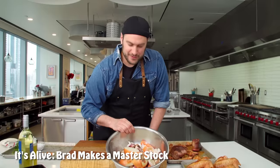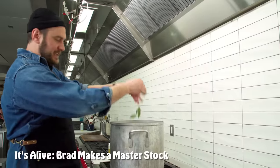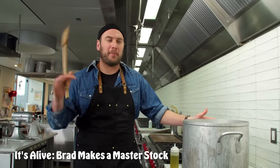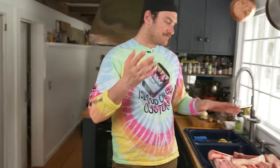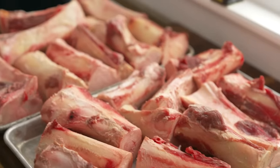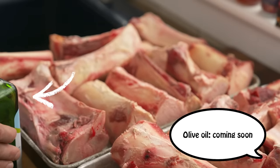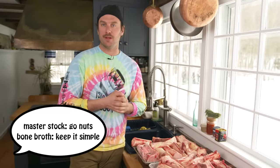The big difference between bone broth and just a stock, which we made an episode before, a master stock, a type of multi-species stock that I like, is that stock has big aromatics, celery, the classic mirepoix. For me, bone broth is more simple. It's just the bones and some water. I tend to add half of a lemon and maybe a couple little aromatics, and a little bit of garlic, but nothing like I would with a stock.